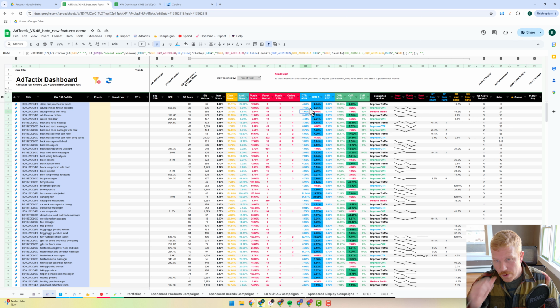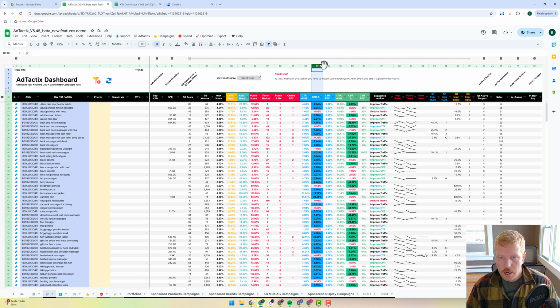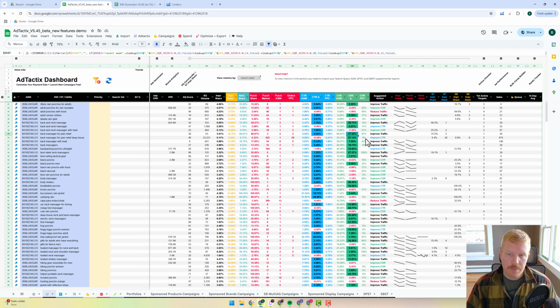All right. The click-through rate and conversion rate sections within Search Query Commander and your impression share, talking about all of that together. These two columns that are colored, they're really important because if you see a blue and a green, it basically means you are beating both the click-through rate and the conversion rate versus the market. So these are going to be the ones where you can really quickly scale, potentially, especially if you have a lower search term impression share.